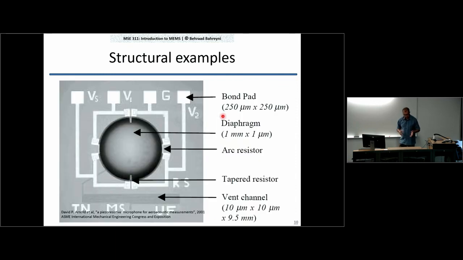And now here is an example of an actual MEMS device. This is a pressure sensor, and as you can see, they're doing what we had on the previous slide. So there's this longitudinal piezoresistor here, the transverse one here. They put 4 of them in a formation called the Wheatstone bridge. We'll talk about it later. And that gives you a little bit of dependence from temperature. It gives you a differential signal. It gets rid of some of the other parasitics that you may have as well.